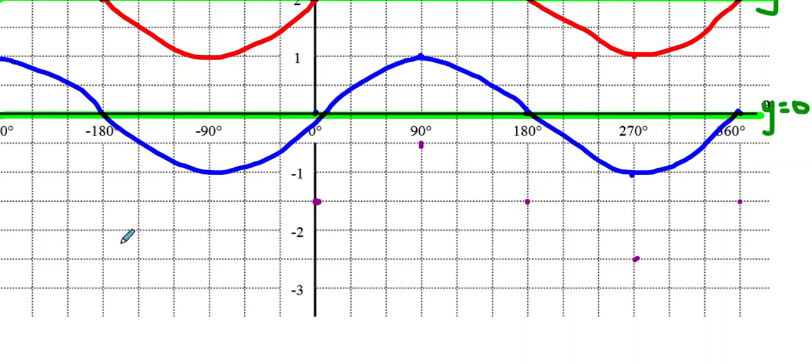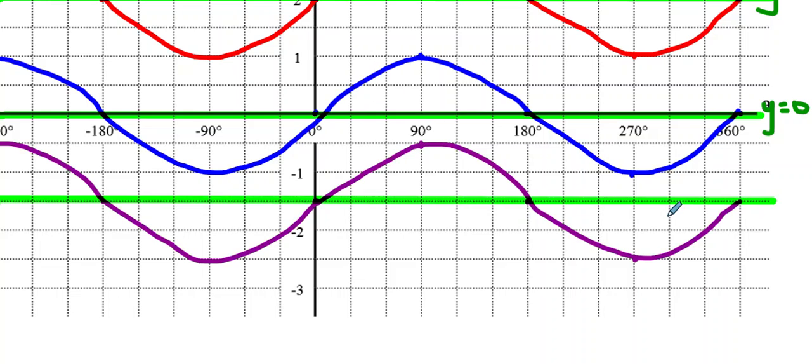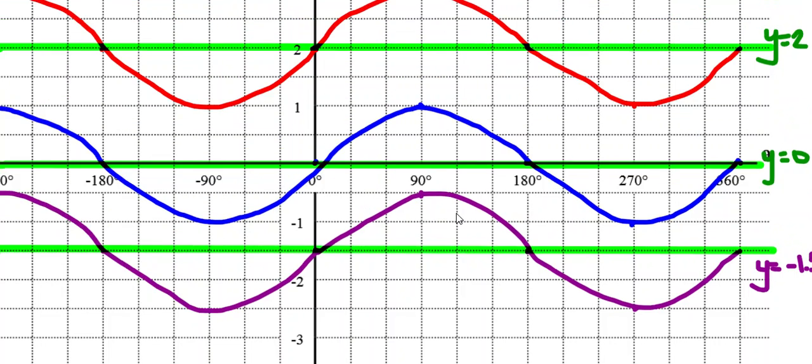I'm going to do that over on this side, draw it in, and put in the equation of the axis of the curve. There's your graph, and again, the equation of the axis of the curve here should be y equals negative 1.5. Hopefully you're seeing that whatever the D value is in the equation is pinpointing where the axis of the curve is going to go. That's a good thing to remember.